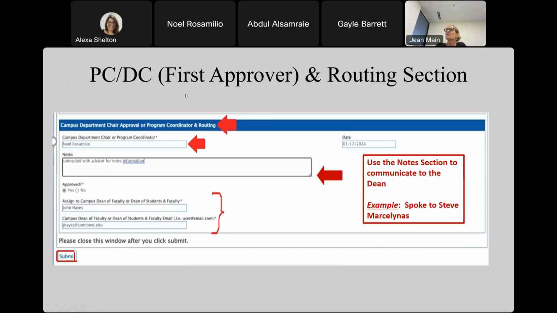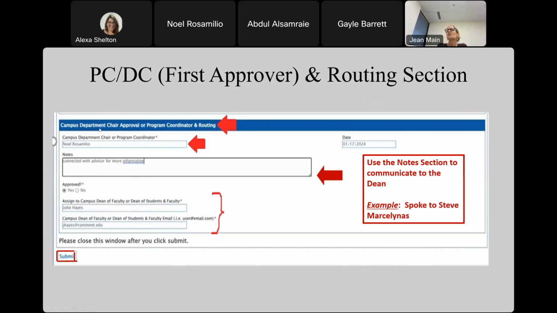And so this is what the first approver, our PC and DC, will see in their routing section as well. In this instance, our department chair, program coordinator, completed their review, added notes, and directed it to the campus dean. So a couple of things of import.